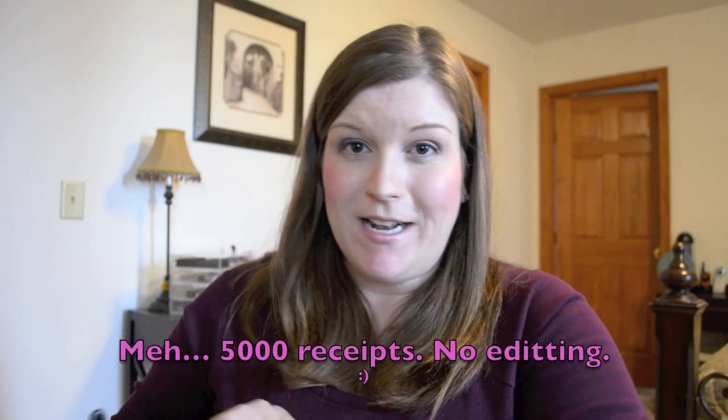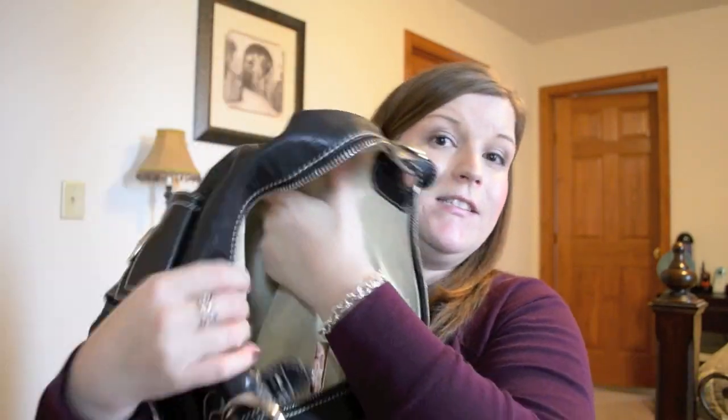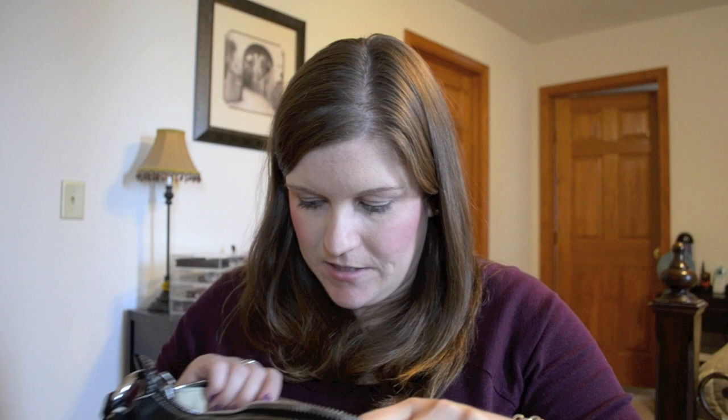Let me grab some of my stuff out of here because I literally still have it loaded up from using it and have about 10,000 receipts down in the bottom. There are my keys — I probably would have been looking for those later today. And the random life of being a mom — here's a bib down in the bottom, unused, an emergency bib for when I'm out. But you can really see after getting all this stuff out that the interior has kind of led a hard life. For how much the exterior looks unused, the interior has gotten quite grubby. The suede shows a lot of wear on the bottom and sides — keys, makeup containers, and things rubbing against it really wear on that suede.